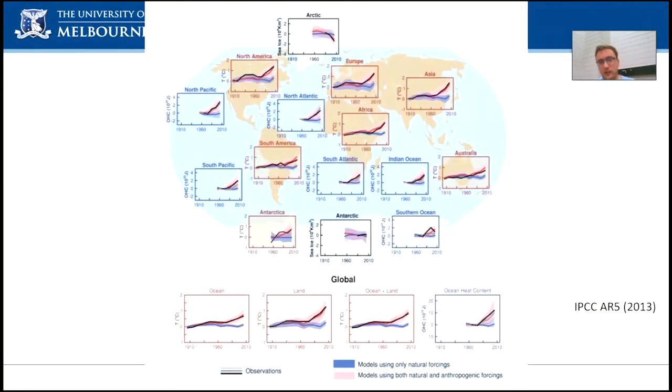And we can look at this as well for different regions of the world, and also for things like continents in different basins. And here on these graphs, the black line is the observed series, and the kind of pinkish bars are the all forcings world, so that's natural forcings and anthropogenic forcings, and the blue lines are taking out those human forcings. And we can see this clear separation in many regions. We can't explain recent trends, recent changes in the climate system when we take out the anthropogenic forcings.